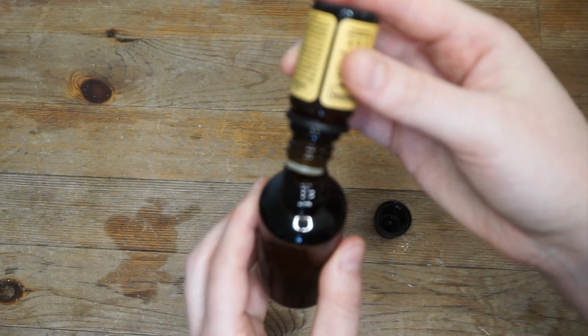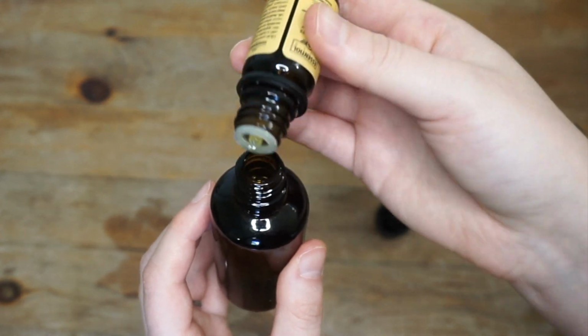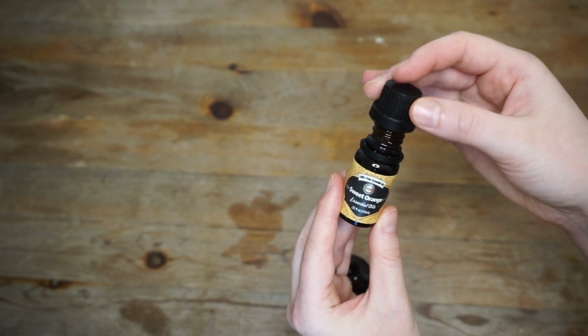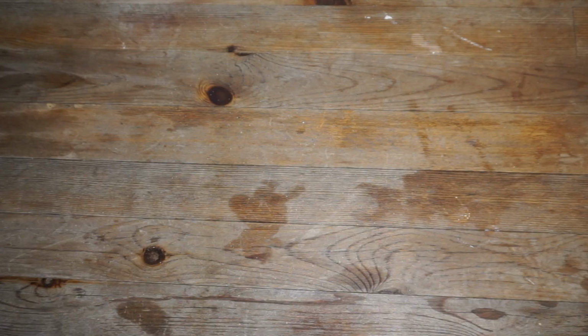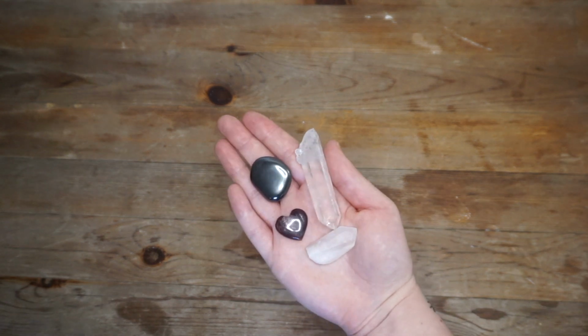And if you're curious on what kind of scents to use in your spray bottle, you can always put them in an essential oil diffuser before actually creating your bottle to see if you like the way that they smell altogether. Once all of our ingredients are mixed in the bottle, we can add some crystals if we want.